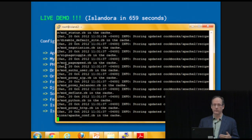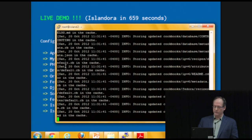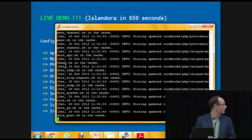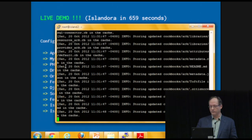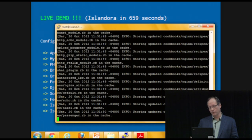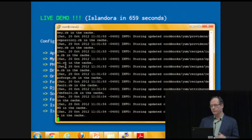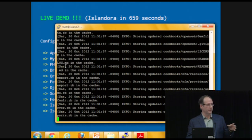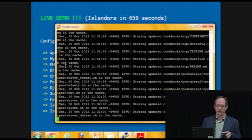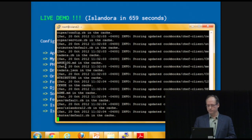It's all Ruby, so it compiles it into executable code and then starts running it. So as you can see, it's getting things, getting Perl, that's fairly legible, Perl, PHP, Nginx, Tomcat, more Nginx, Amazon Web Services. At this point, the client doesn't know what it's supposed to do. So when it starts getting cookbooks, it gets everything it needs, including dependencies for things that it might not actually execute. Over time, it then weeds that stuff out.